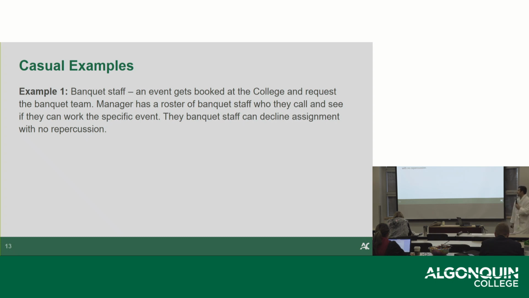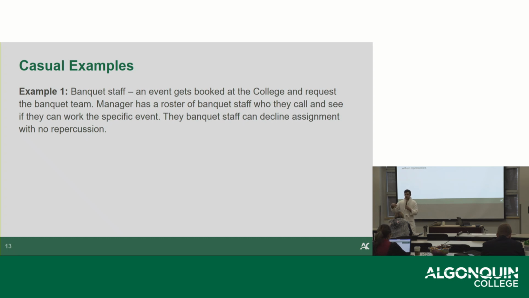And the classic example of a casual employee is, say you have event services, and every now and then you get event requests from the public or from internal clients. And you can't plan necessarily for this. You can ballpark how many events you get in a certain month, but you don't know which day. So those would be ideal for a casual workforce. And again, this is the case if you don't have an event every single week. You have events one off here, one off there.